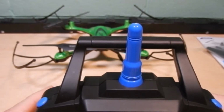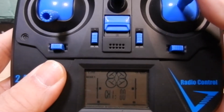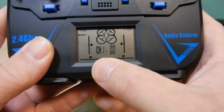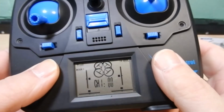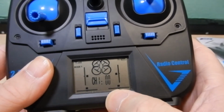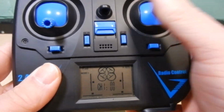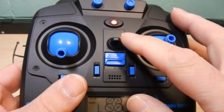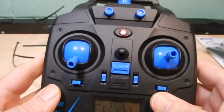And it does fly pretty stable. I will get a flight video onto this here just shortly. But down in here, you have not much of anything here. You just have what channel it's on. This says mode 1 for some reason, but it's a mode 2. And you got a signal indicator there, and then you have your TX there. And it doesn't say much about what all these things are, but anyway, it's in here, and these things don't really do anything on the readout, but it's there. And of course you got a little lanyard clip right here, so you can put a lanyard on there so you don't drop your transmitter.